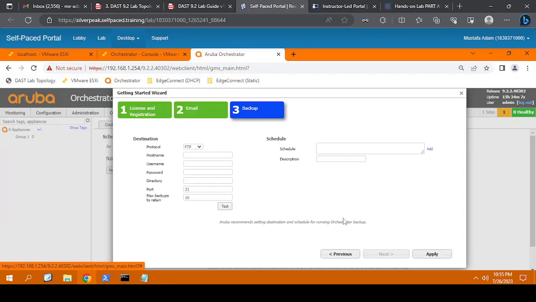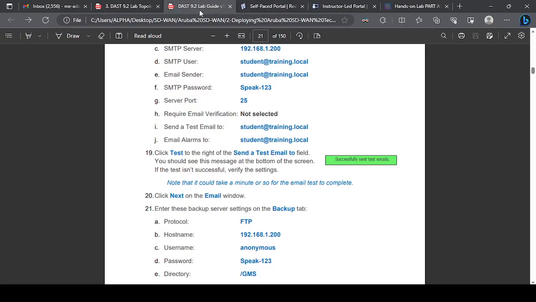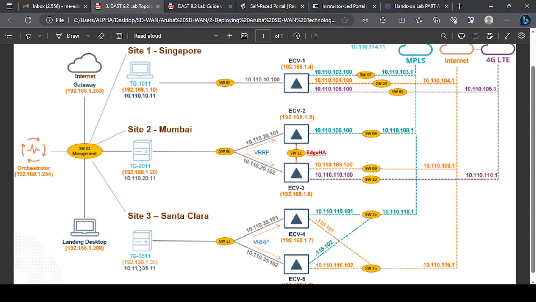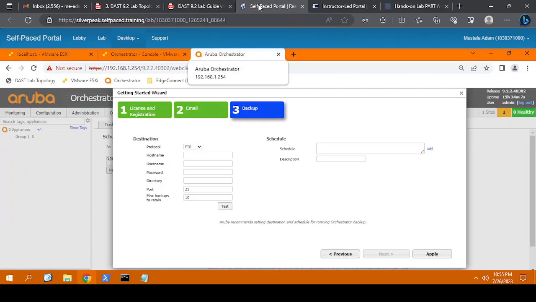Let's go forward. Next, now you need to set up your backup. So use FTP, the same server, 200, the landing desktop. What else do we have?